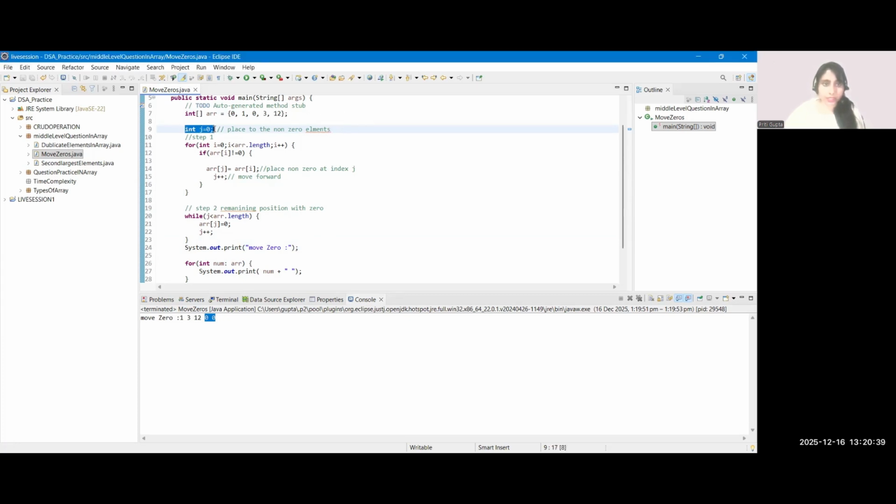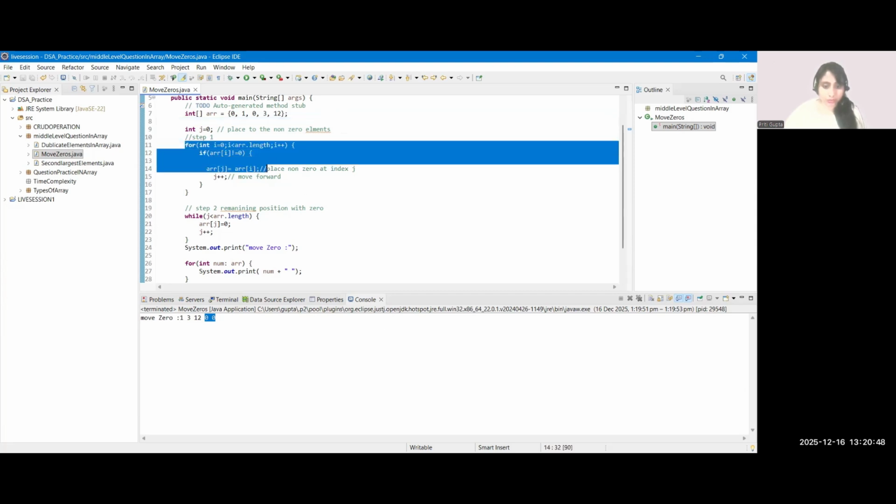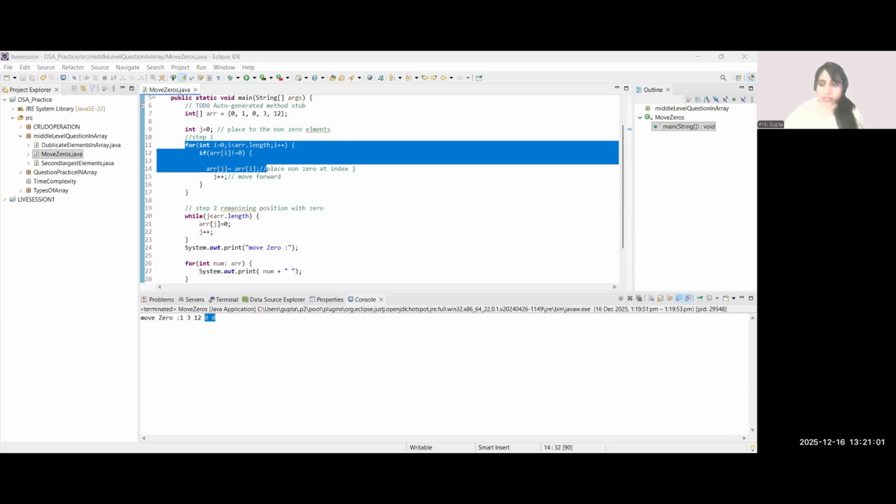First step: j is equal to 0 and i is also equal to 0, right? So we check, is arr of i not equal to 0? No, it's not. Then our action will be to ignore. We just avoid it.